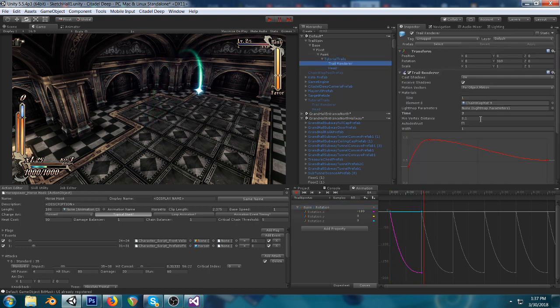And we'd want to turn down the trail render again. I swear to goodness, stop recording. You know what I'm saying? This is a really bad example.